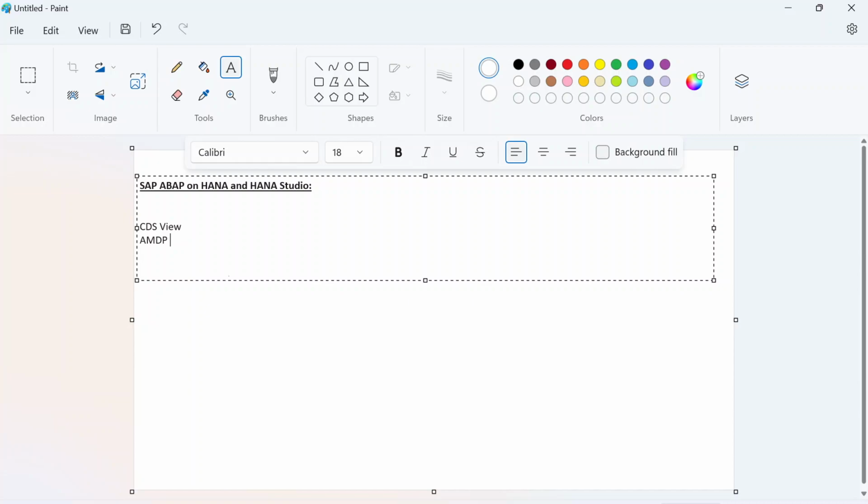It's a database procedure we are creating. What is CDS view? Core data services. What is AMDP?